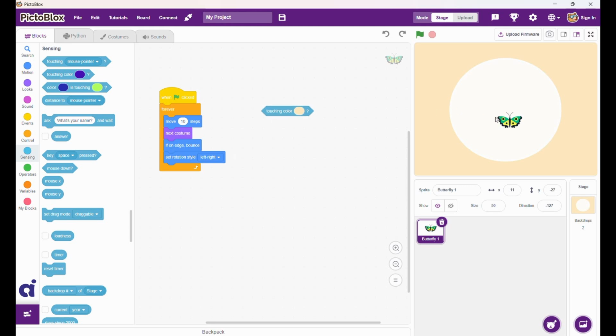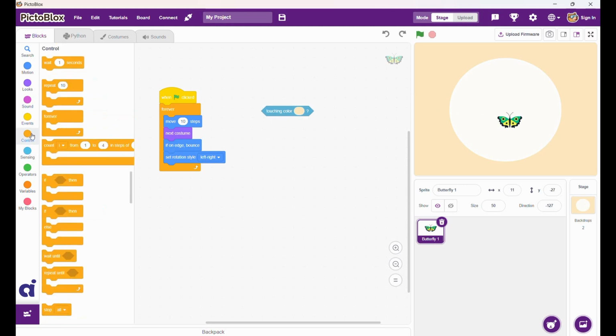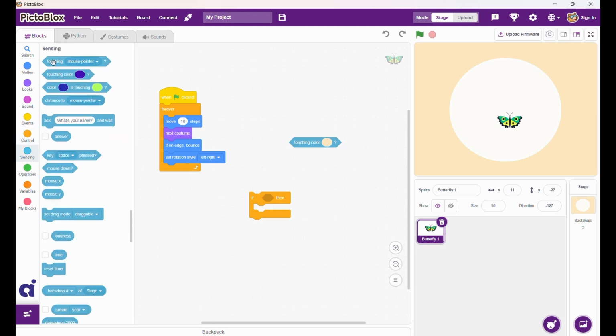Now we have to tell it the way computers understand. So we'll use an if block. See, the if block is here. You see the shape of the section here at the center. If then, it is similar to the sensing block that we have just brought from the sensing section. See here, we put it here like this.